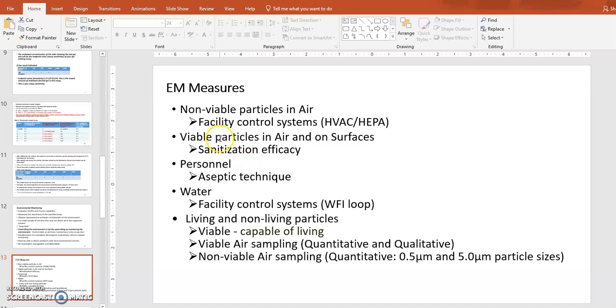So for example, if you are taking an air sample, there's another instrument called an air sampler that can measure the amount of living particles in your air sample. You can also use different petri dishes to make contact plates to see how clean the work surface is. If it is personnel who is gowned up aseptically, you can see if that gowned up PPE is really clean by taking some contact samples from the gowned individuals. If you're looking at a water sample, not only can you do the LAL, you can also measure the amount of viable things in your water. So there are many different ways of measuring this: viable sampling methods that can be measured in quantity.